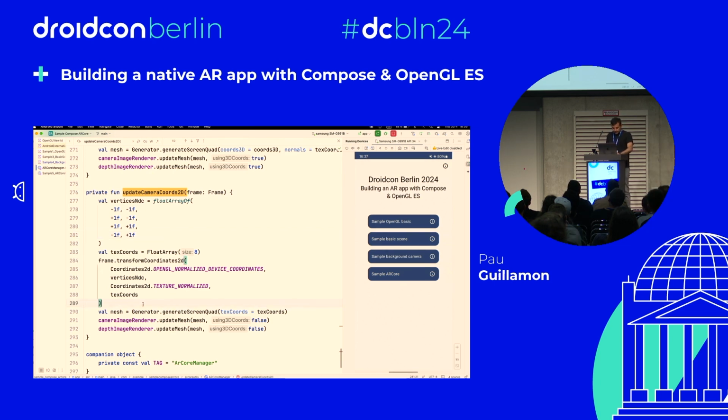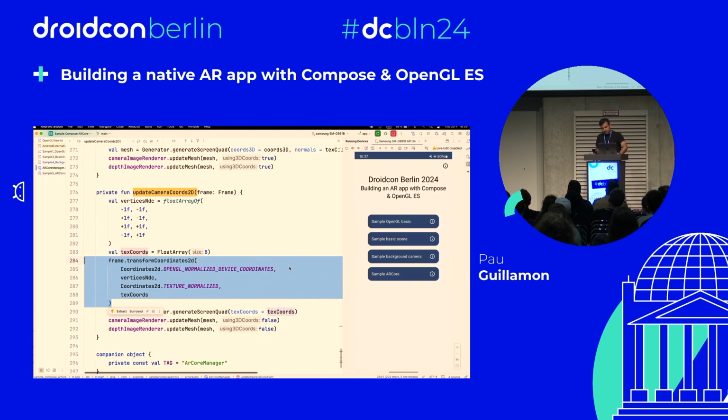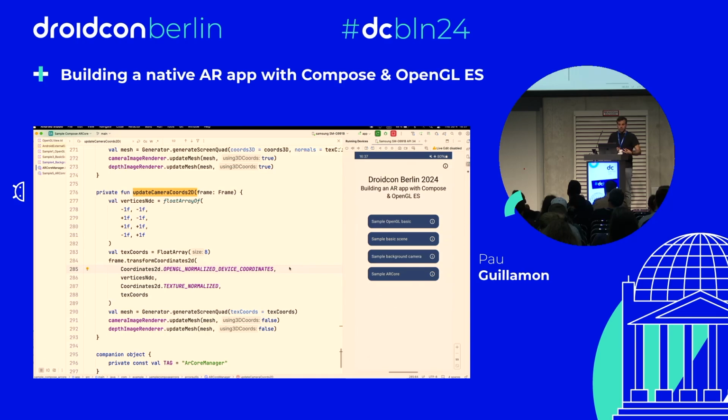This call here comes from ARCore, and what it does is give us the correct texture coordinates to correctly map the camera image to the current orientation of the device. As you might know, the camera sensor is rotated in one specific direction, but maybe your device is in portrait or in landscape, so all of that needs to be handled. ARCore does that for us.